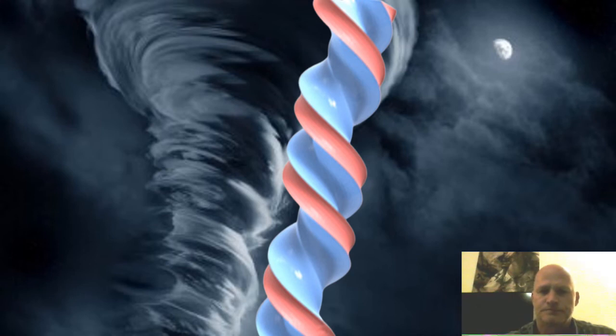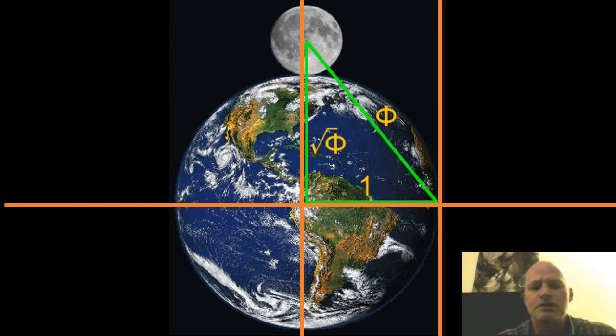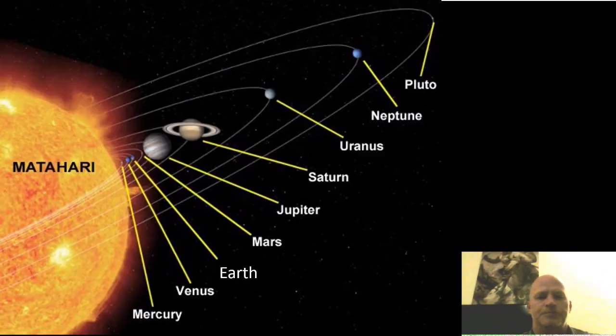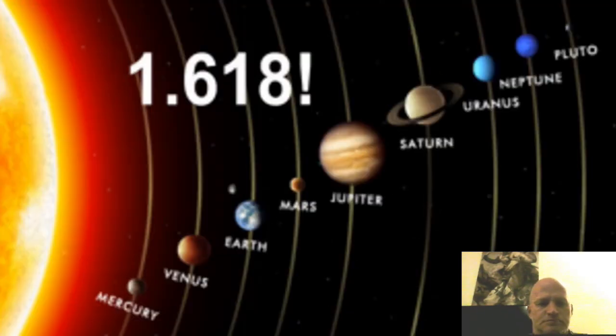Here you see the Earth and the Moon. You'll see that from the center point of the Moon to the side of the Earth, exactly according to phi, which is the name of the formula of the ratio 1 to 1.618, is exactly at the angle of 137.5 degrees. Here you can see the ratio in which the planet Saturn is created. Each section is 1 to 1.6 in ratio with the next. The ratio between planets are calculated at a ratio of 1 to 1.6 from the previous one. See? 1.6. There's the Earth, right there.